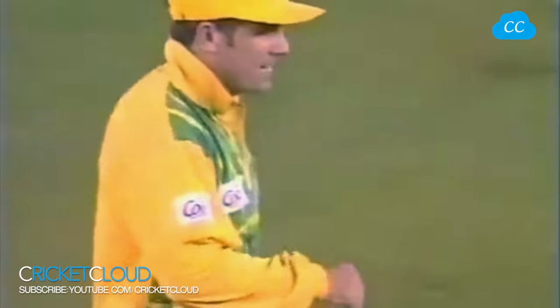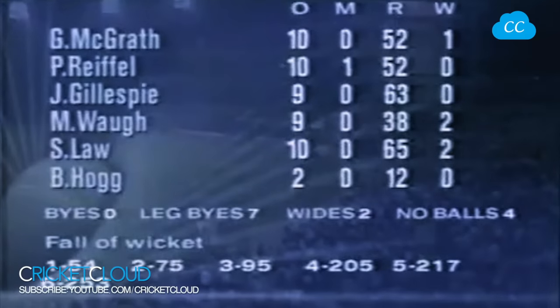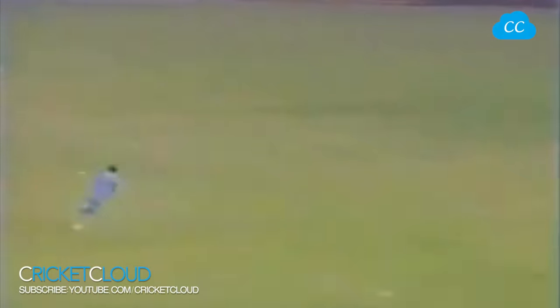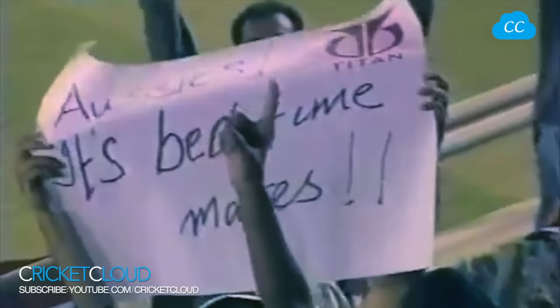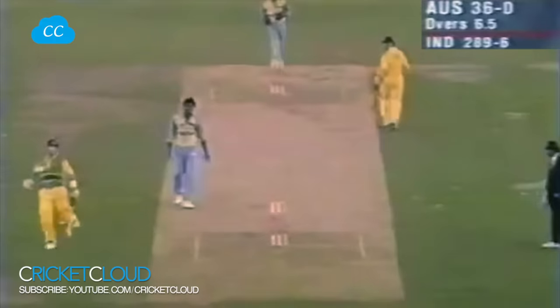India got good scores from Tendulkar, who really squandered a big one, but Azaruddin played beautifully for 94. Australia's bowling — not much to rave about. A lovely shot there from Mark Taylor — that one will reach the boundary all right. A lovely timing there from Mark Taylor. Good running again, putting the pressure on the field, but brilliantly picked up by Joshi.